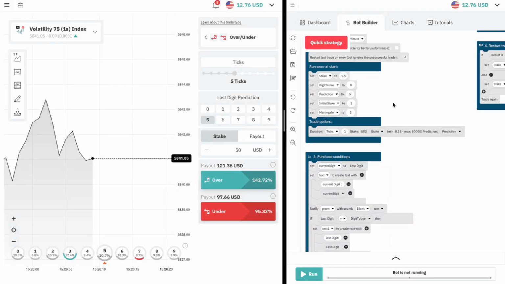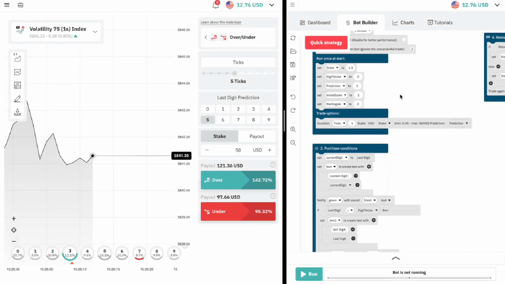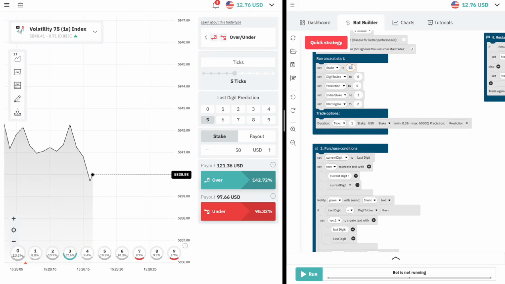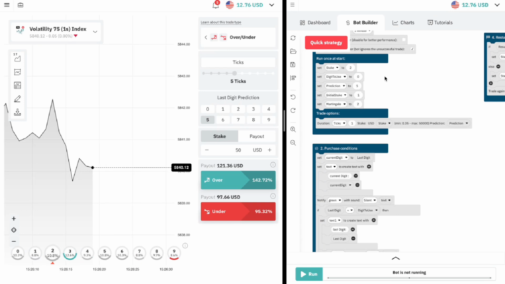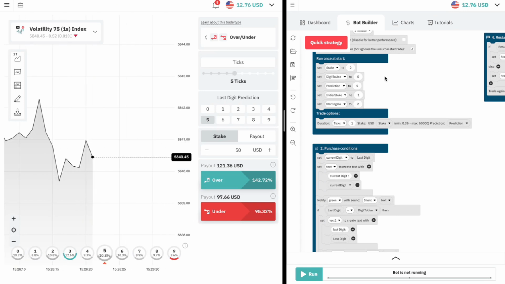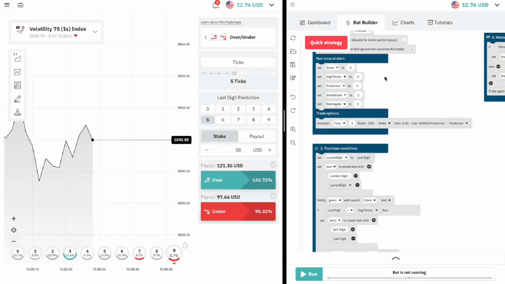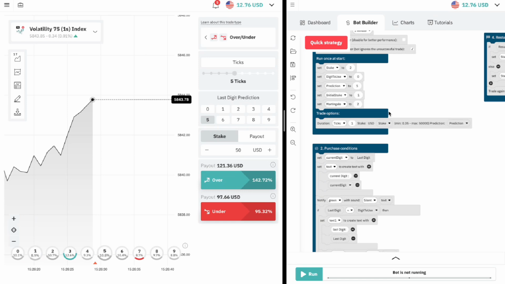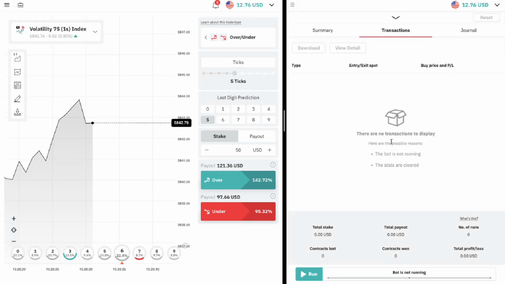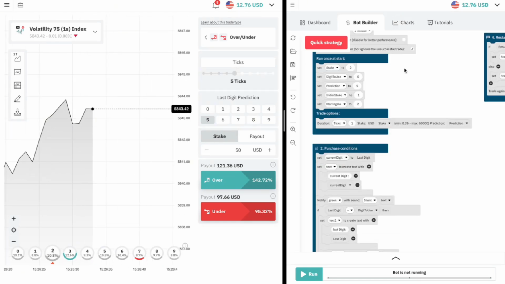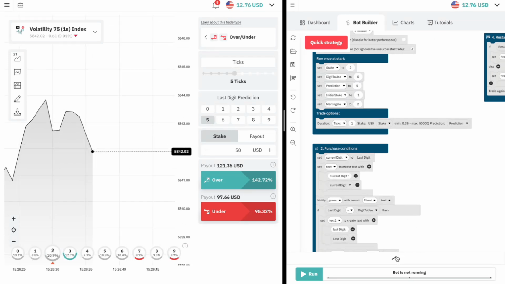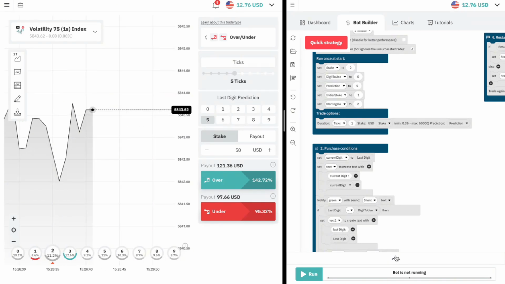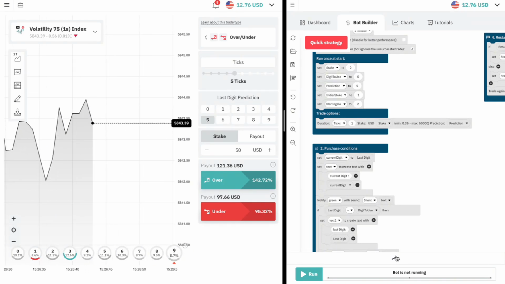Let's see, still 1.5. Yeah, we could still use 1.5 because we use 2: if we lose 2 it goes to 4, if we lose 4 it goes to 8. 8 plus 6 is 14. No, that's more than the account, but let's see. No risk, no Ferrari, but don't do this on your account. This is a test account that we used to test. If we make money, draw it. If we don't, we just put little money on it just to check the market.